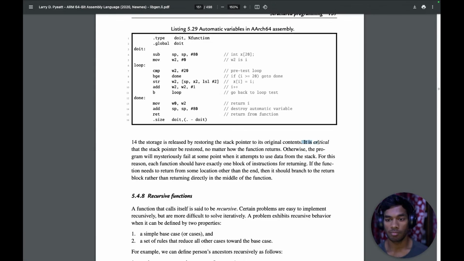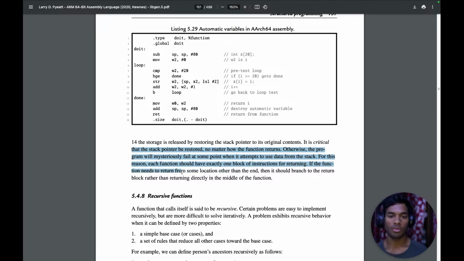This is a pre-comparison loop, a pre-test loop. Okay, it is critical. It says it is critical that the stack pointer be restored no matter how the function returns. Otherwise, the program will mysteriously fail at some point when it attempts to use data from the stack. For this reason, each function should have exactly one block of instructions for returning.